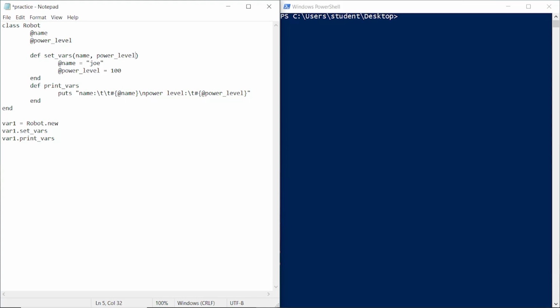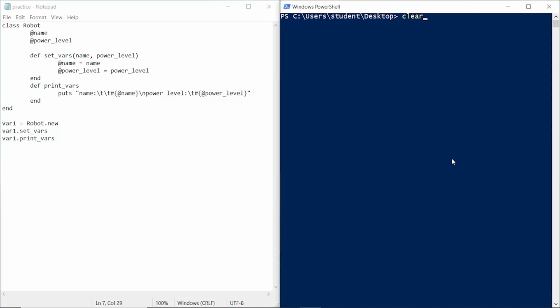There we go. And now that we're accepting these arguments, we can go ahead and change out these provided values to the argument names. So @name will be set to the name argument, and @power_level will be set to the power_level argument. There we go. Now, if your method is expecting arguments, you need to provide arguments in the method call.